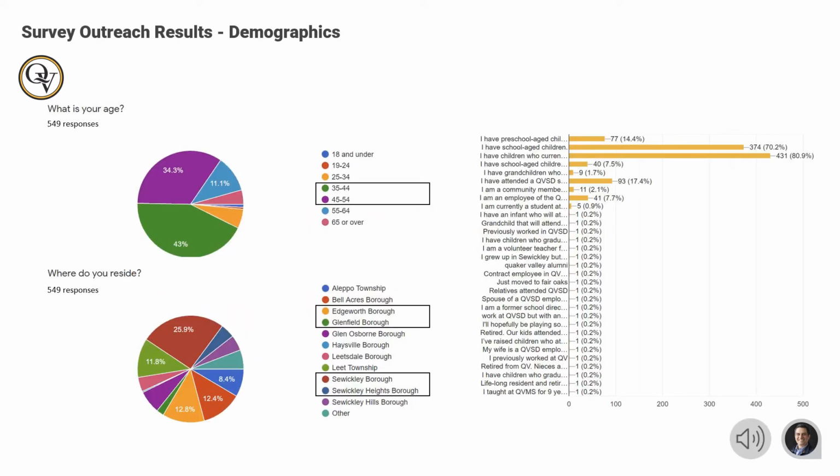A community outreach was provided to gather information on opportunities for a new Quaker Valley High School. The collected information informed the project team about the overall emergence of ideas. These ideas helped define the guiding principles. The opportunities for the community to participate allowed the design team to understand place.